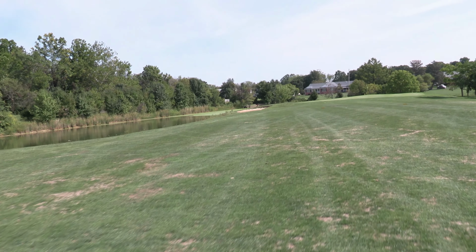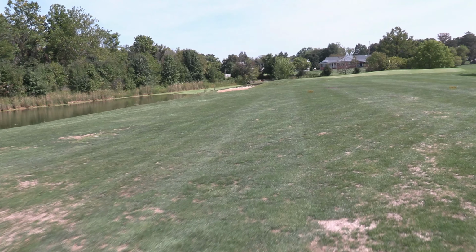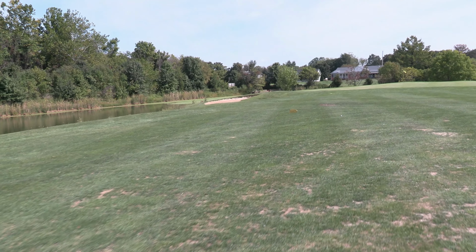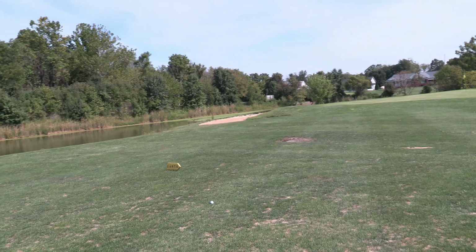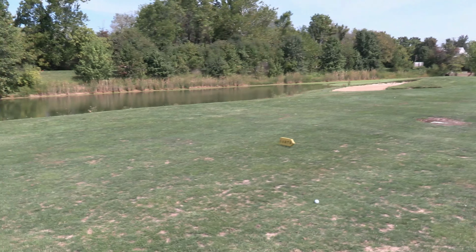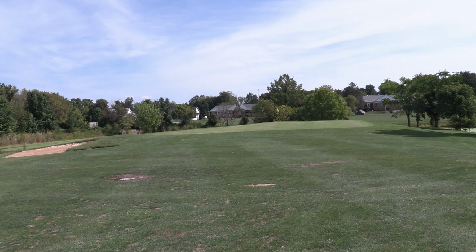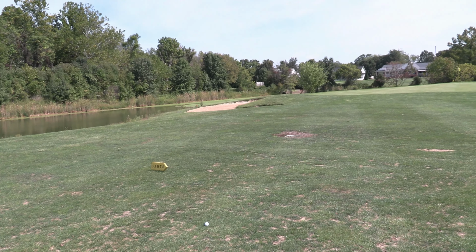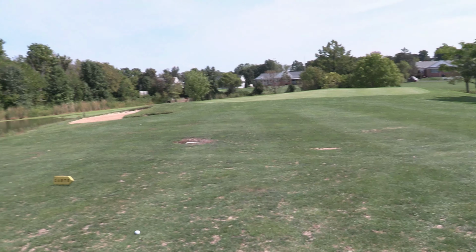But look, there's my ball. We're coming up to it. We are on the cart sign just short of the green. So all you people that are on YouTube, that are on the YouTube shorts, I would never just drive back to do that. That's absolutely absurd. 407 from the tee. Right off the front edge, hit that about 370. Absolute nuke, so I don't know. Hope you believe this now.